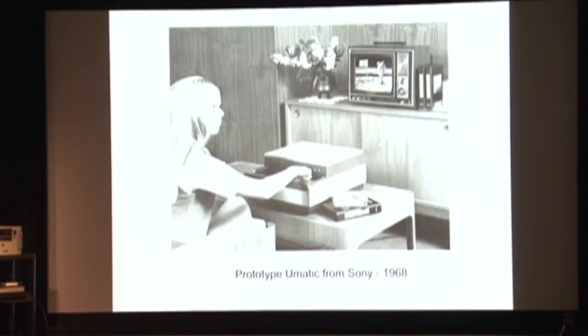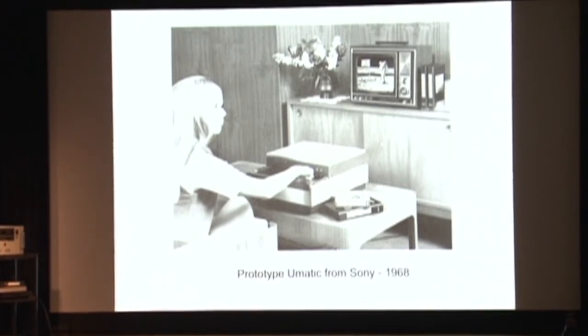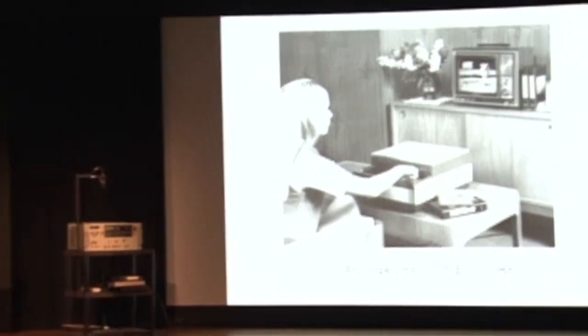And the burgeoning market for educational, industrial was definitely a growing market. All the manufacturers were trying to develop a machine that would fit into that market, be inexpensive, easy to use, relatively good quality. Didn't need to be broadcast, but it needed to be good quality. Sony sort of led the way with their development of a cassette-based system based upon three-quarter inch tape.